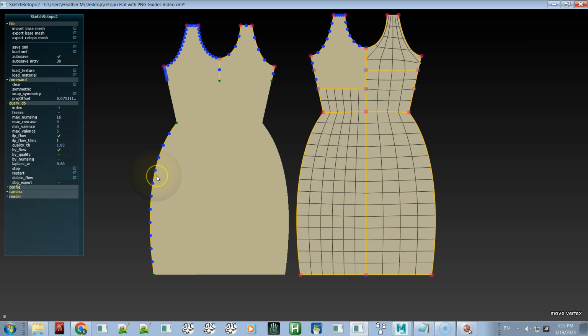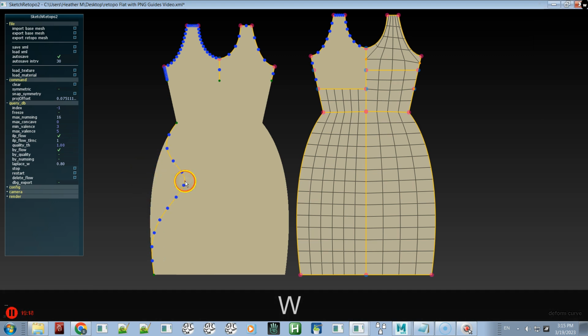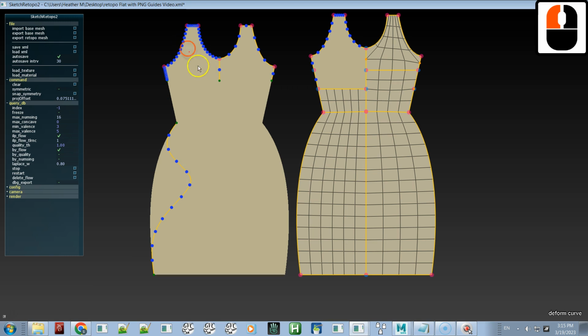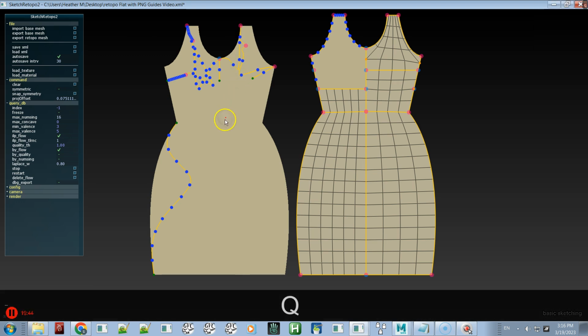Oh, okay, so I gotta do it with deform curve. Come on. Just to get these all out here. Okay, and basic sketching.